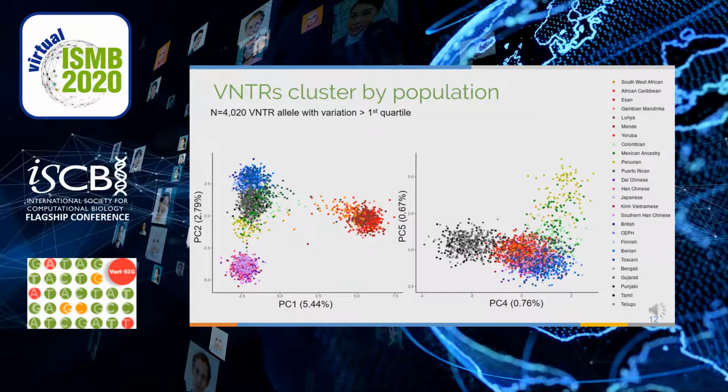We performed unsupervised clustering on our common VNTRs. We selected the top VNTR alleles by variation, and we saw that the different populations can be easily separated using the principal components, where the first principal component separates the African population, which is represented in red and orange here. The second principal component can separate the East Asians, the third South Asians, and the fourth the Americas. As you can see, each PC captures very little variation, and that is because the variation inside each population, each superpopulation, is still very high.